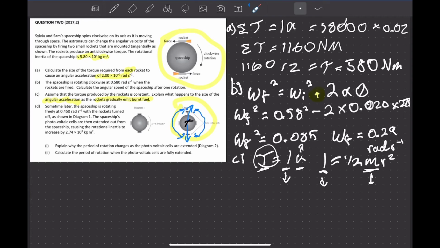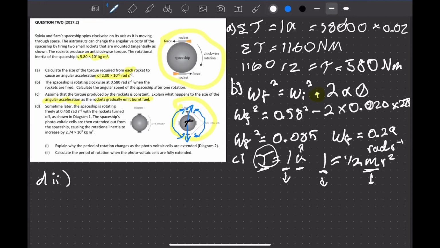Because there is no outside torque applied, angular momentum is conserved. So we can use that in our next bit. We know that the angular momentum is conserved. If we know that inertia is increased and angular momentum is conserved, something needs to change, and that's going to be the velocity. It's going to slow down. And we'll calculate the period of rotation when they're fully extended next. So there'll be an increased period, because our velocity will have decreased. Let's get to it.